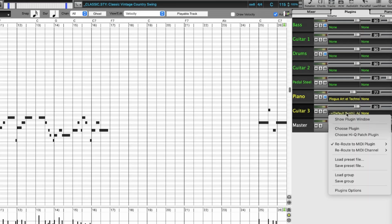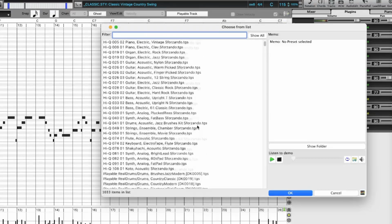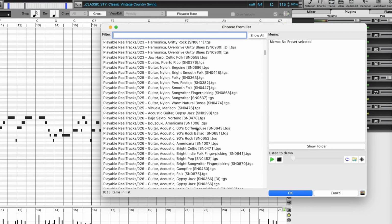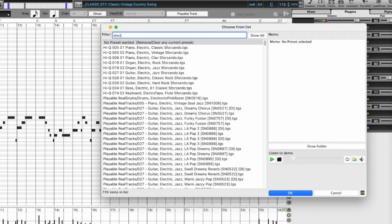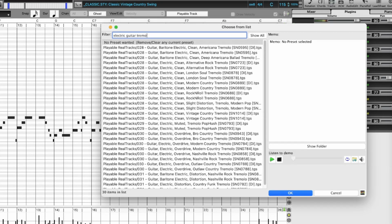I'd like to add one of our new playable RealTracks, and you can access those in the HiQ Patch plugin menu item here. These playable RealTracks are great to use even when they're not in conjunction with RealTracks. So I want to use an electric guitar sound, so I'll filter by electric guitar. Now that still leaves over 600 sounds here, but I was thinking maybe something with tremolo. And it looks like there's actually some baritone guitars that have tremolo sounds.